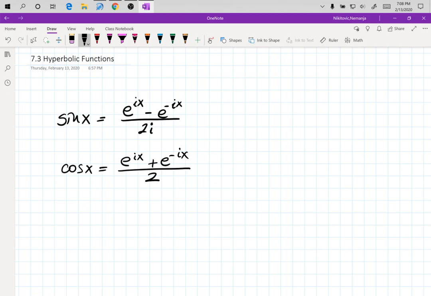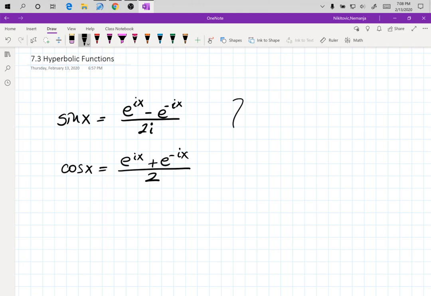But they will also have identities, and those identities will be annoyingly close to the trig identities to the point where you might start confusing them. So please, either on a note card or a cover of your notebook, make sure that you have a blurb for trig, which we are going to need in chapter 8 and beyond, and then a blurb for hyperbolic functions, which will be resurrected in differential equations eventually, okay? So half of your solutions will be trig for certain equations, and half will be hyperbolics. So you need to know this stuff, especially electrical engineers, and I will show that at the end.